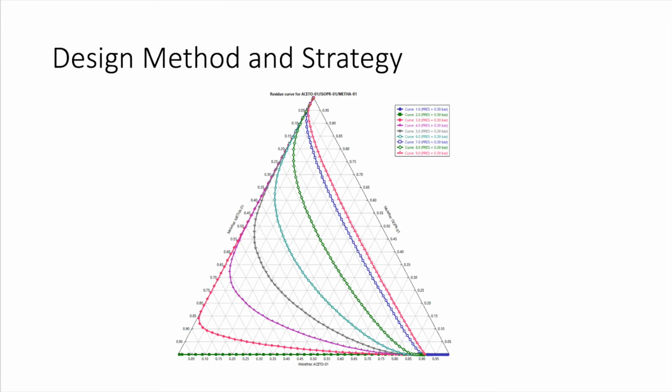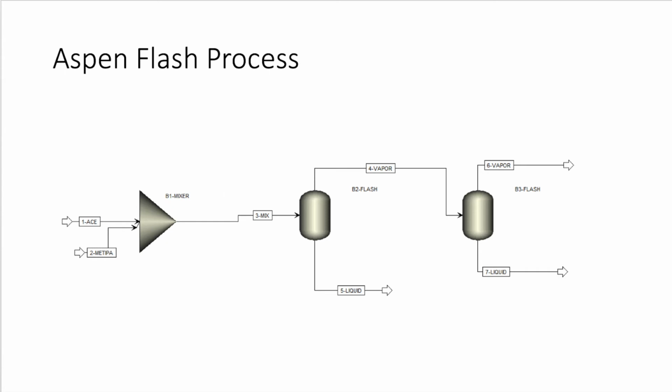Knowing this information, the next step was to design the separation. In order to reach the desired 95% purity of acetone, 2 isothermal flash units were utilized. The operating conditions for each flash unit were determined using iterations and a sensitivity analysis. Using only one flash unit operating at 34.8 degrees Celsius and 0.45 bar, 1,572 kilograms per hour of vapor was recovered with a purity of 93.7 weight%.